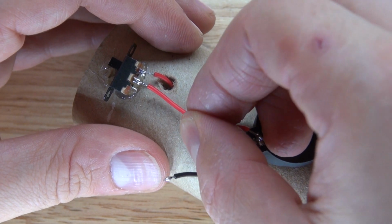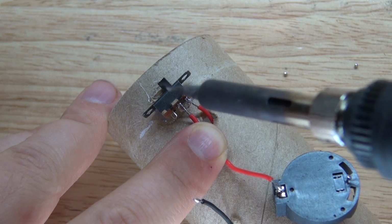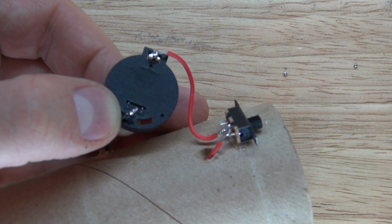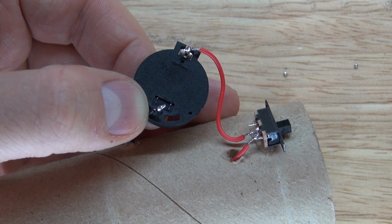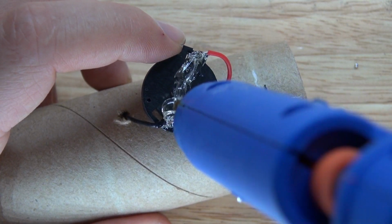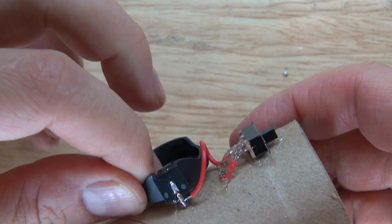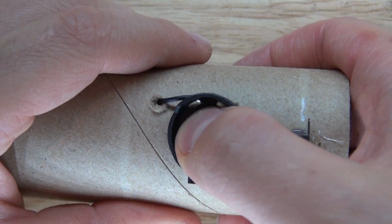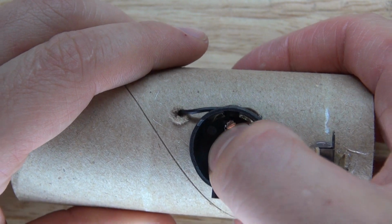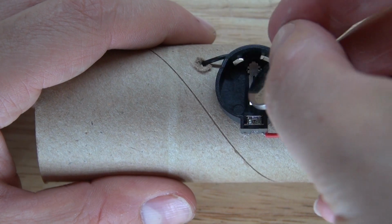Now I want to solder my button cell battery holder to the slide switch. Now solder the negative wire to the button cell battery holder. Glue that into place and insulate the wires. And there, we are almost done. And there, now the circuit is complete. Let's put in the battery and test everything out.